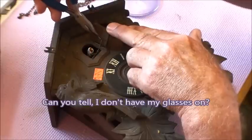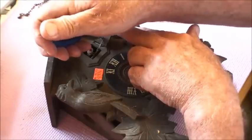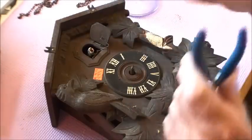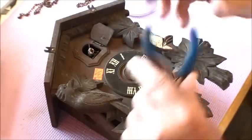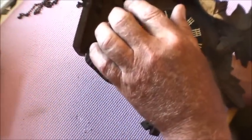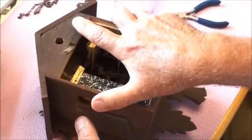Horseshoe nail's a little tight, I think. Maybe I bent it up too far. There we go. Yeah, pop that off. I'm just gonna let that go inside. So here we are, disconnected. Now the bird's not popping right back in, so I'm gonna be careful. Watch that door, set it on its back.